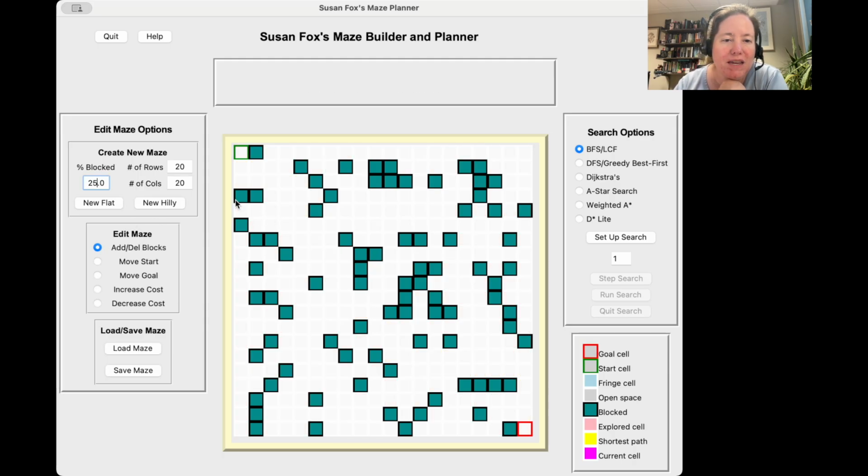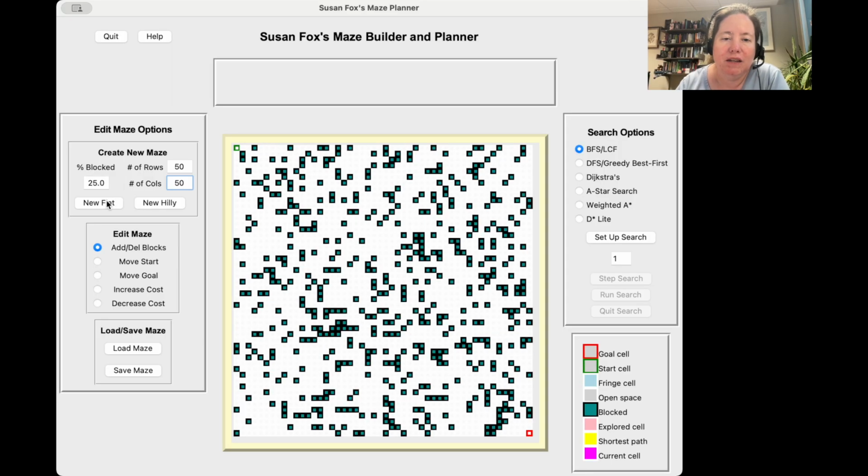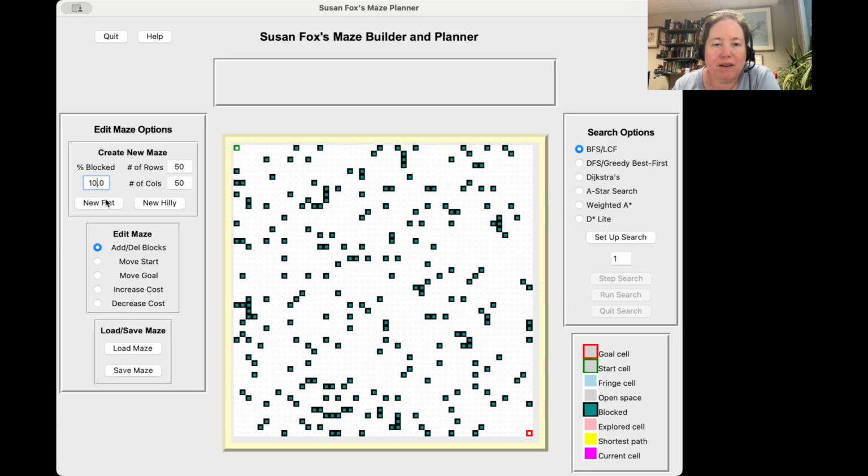I'm going to try making a bigger map. So let's make one that's 50 by 50. And again, with about 25% obstacles. Actually, I want fewer. Let's make this 10% obstacles. Okay. I'm going to move the start to the middle of this space, more or less.